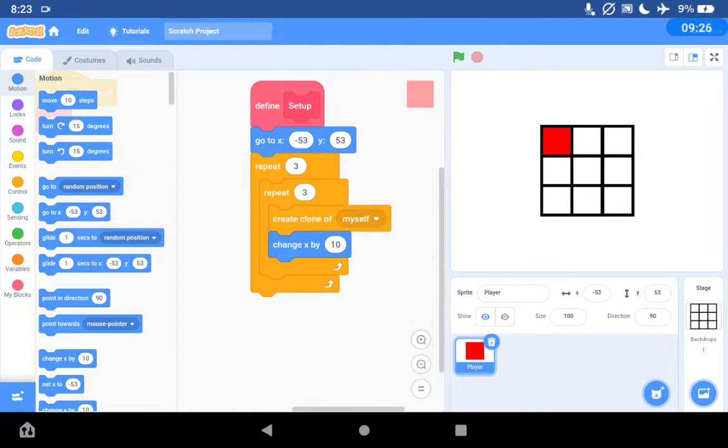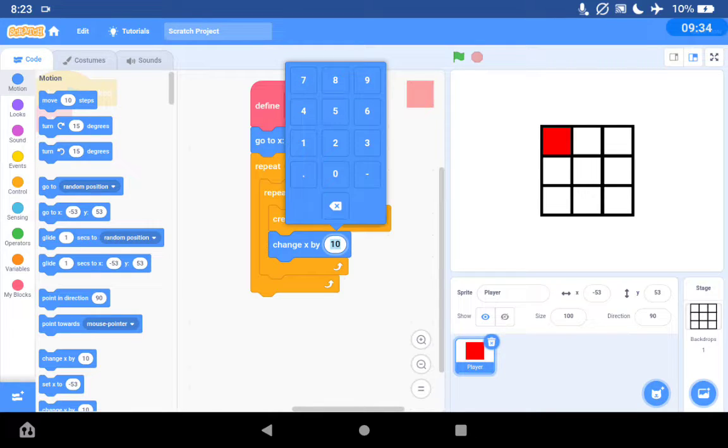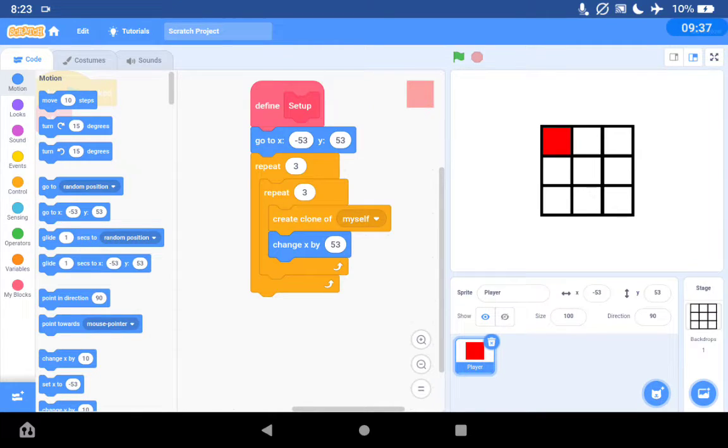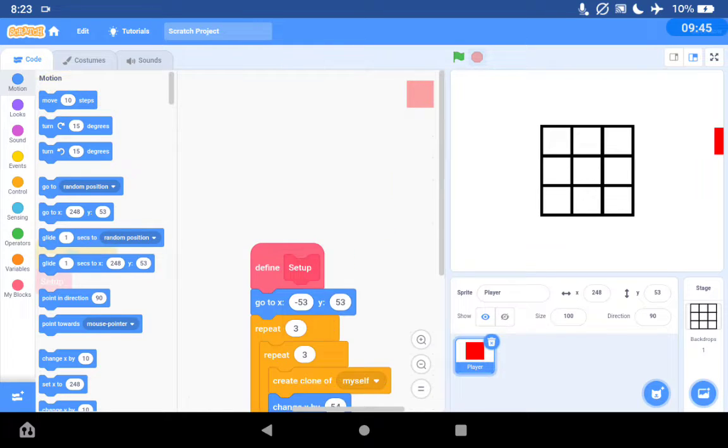Our X right now is 0, and we know the grid is in the middle. So it needs to change by minus 53. Let's see. Yeah, it's a bit off. Okay, let's do 54 just to round off.